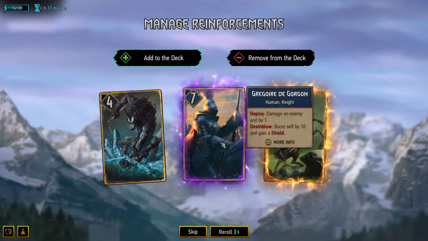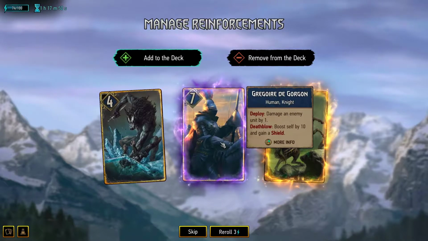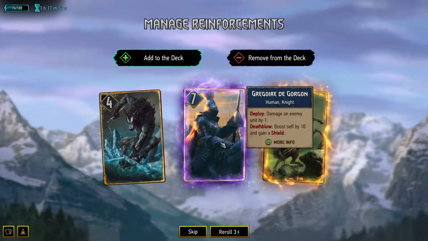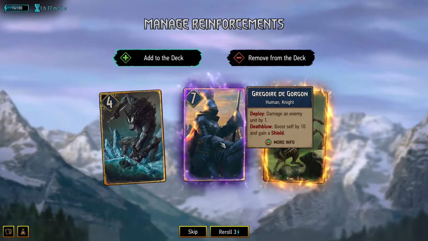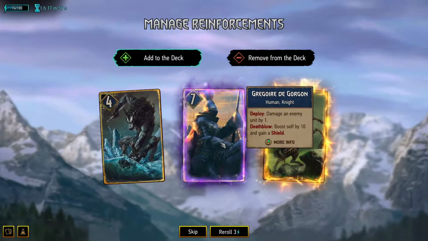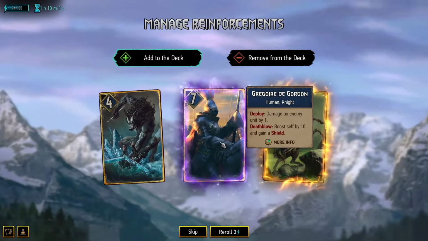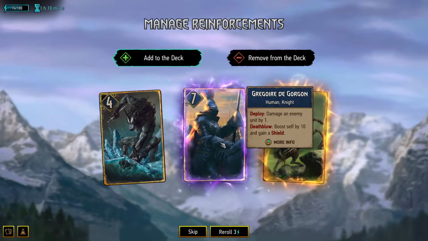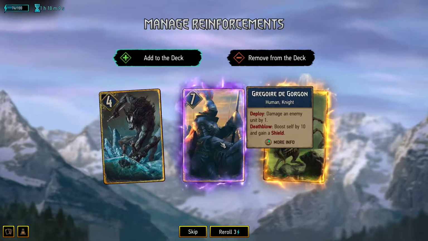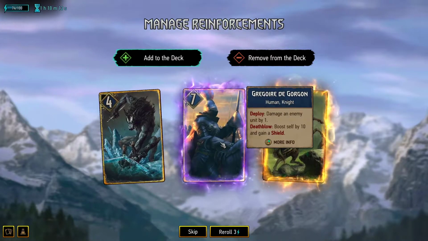We're looking more for finishers, and Gregoire is a finisher. If we can get one of our opponent's cards down to 1 power, similar to the setup we're looking for the Revenants, then he gets a 10-point boost and a shield, turning him into a 17, or 18 if you factor in that 1 point of damage. So that is really nice if we can pull it off. We do have a lot of damage, so it is somewhat feasible to make that work with a little bit of planning, a little bit of forethought.